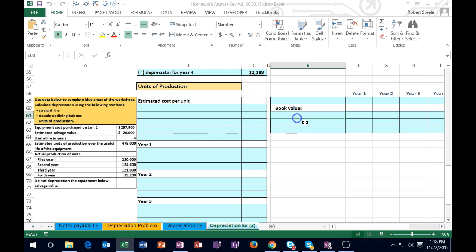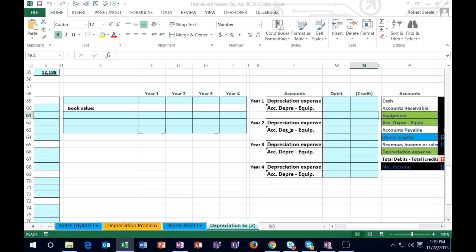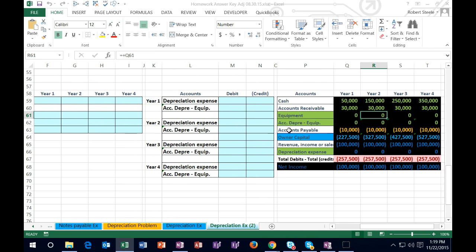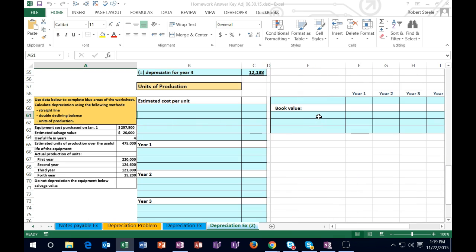We will then put them into this worksheet that will show the depreciation per year, being 4 years in this case, and we will calculate the book value so we can see it all in one place. Then we'll see the journal entry. Then we want to see what the journal entry will do to the trial balance within context of other accounts. So we're going to drill down on the depreciation calculation in this case. So we're going to have the units of production method.